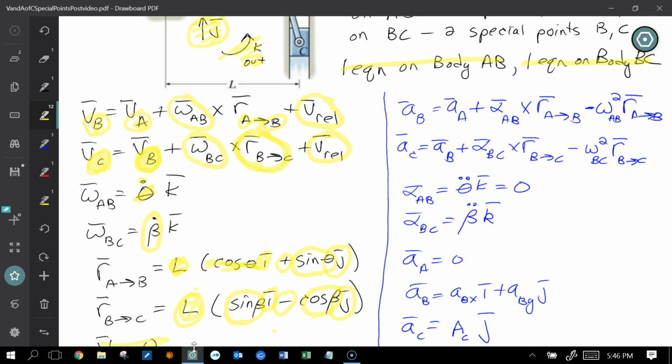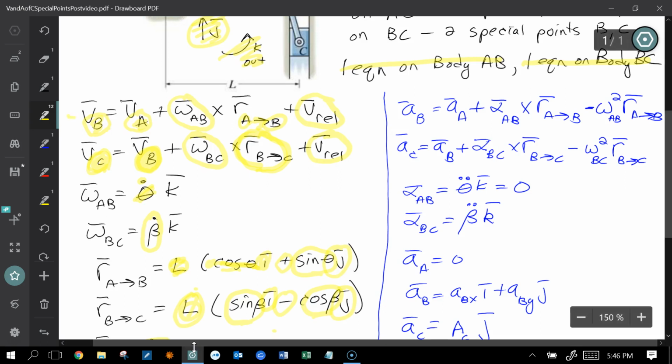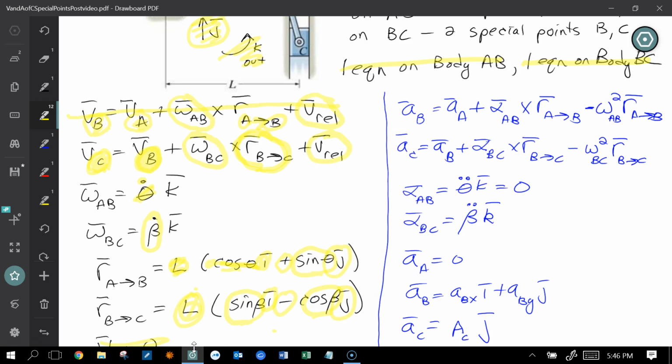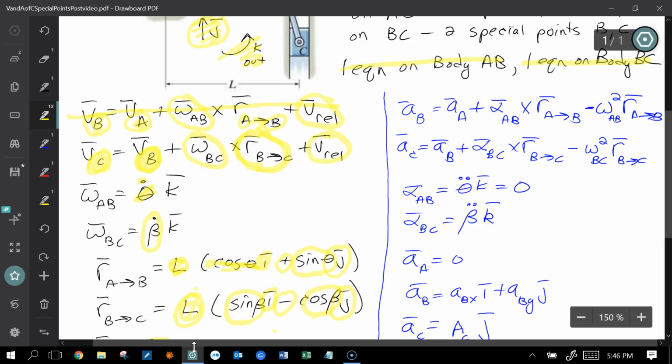Look on the left-hand side. This is the velocity equation that you wrote between B and A. You're going to mimic that. What you're going to do is write an acceleration equation now, and you're going to write it between A and B, just like you did the velocity. Okay? You mimic it. On the left-hand side, it starts with VB. On the right-hand side, you're going to start with AB, the acceleration of B. On the left-hand side, you had equals velocity of A. On the right-hand side, you're going to write acceleration of A.